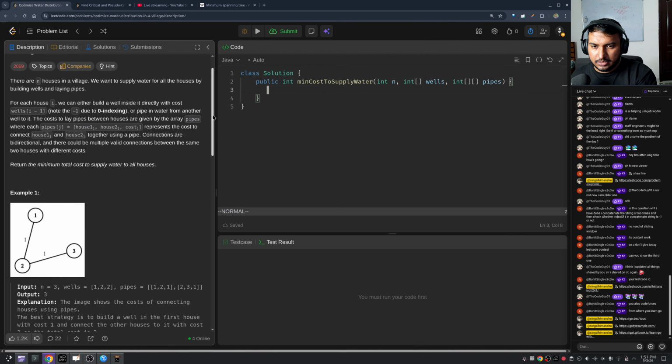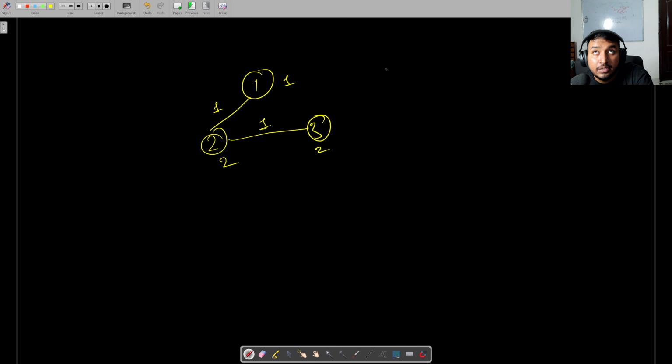So how would I solve this problem? I'll select the edge with the least weight. So I'll select this edge from 1 to 2. The weight is 1.